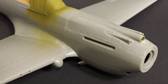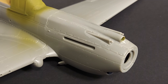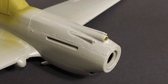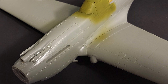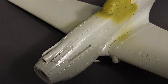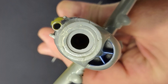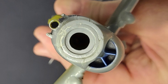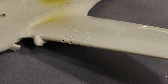Parts fit on this kit is pretty decent. One of the areas to watch out for is around the nose guns and where the nose gun covers fit in and the upper engine cowling. This area can be a little bit fiddly — the sprue attachment points make it very difficult to clean them up thoroughly, so there needs to be a lot of dry fitting and sanding. Looking at these photos closely, there are a couple of areas where I still need to tweak this kit before it's ready for final paint — a little bit more sanding needed in the nose area. Everything else pretty much goes together very well.